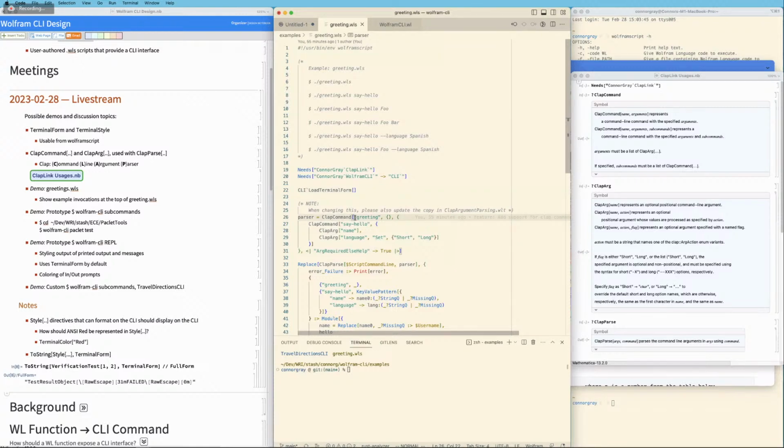Oh, I understand. So, let me think about this for a second. It's worth pointing out, and this might be what you're getting at, you can tell me if it's not, there is a difference. Wolfram script has compiled C code for parsing its own command line arguments. And if they're unrecognized or you've passed it a file, then it just runs the file, which can do whatever it wants. So for Wolfram script, there is a distinction between Wolfram language code that's run after all the arguments have been parsed and the parsing step. Yep. This just eliminates that distinction.